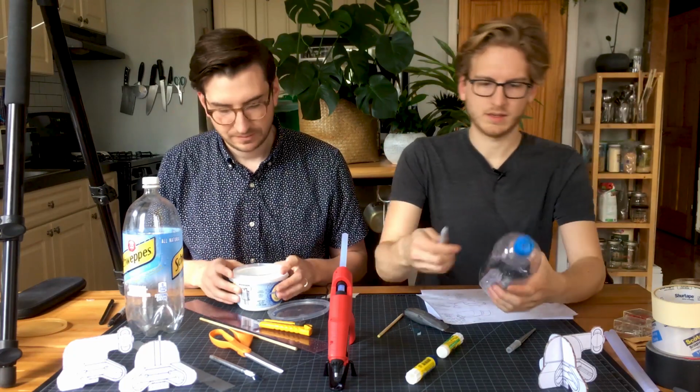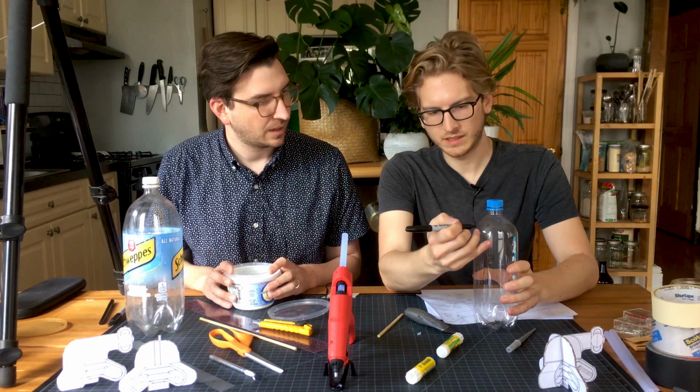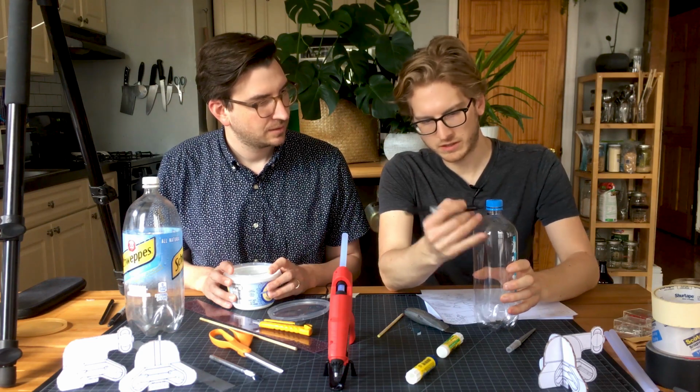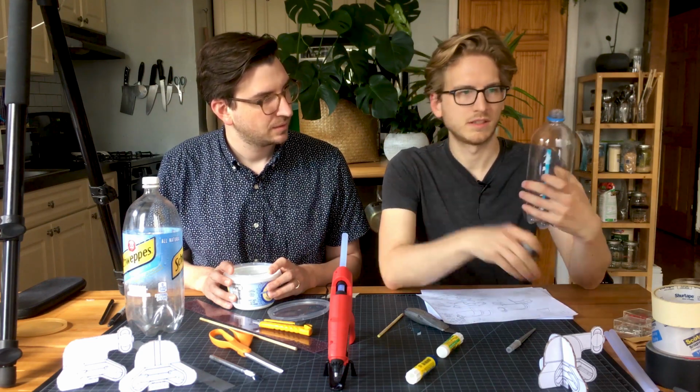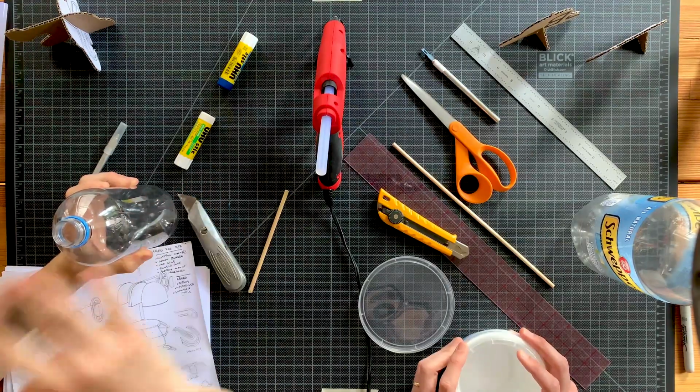I think we like the top. This part, I don't know how useful the spout will be. I think what I'll do is cut this off, and we can cap it.